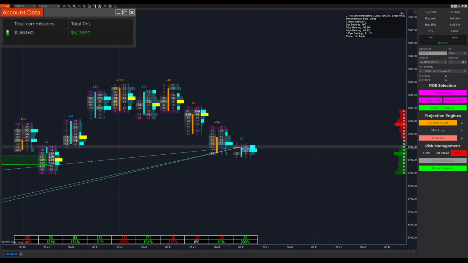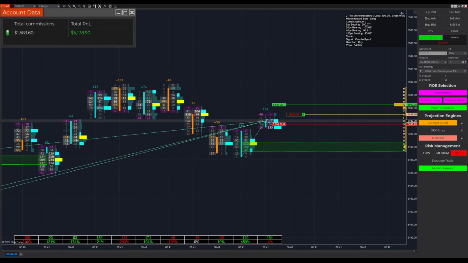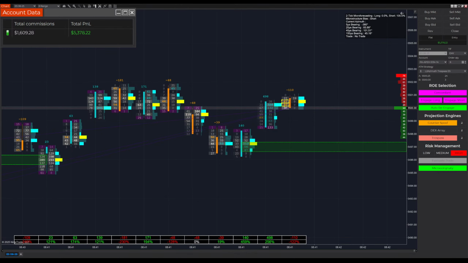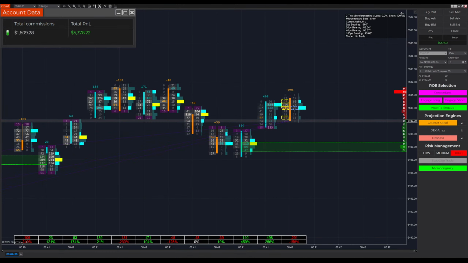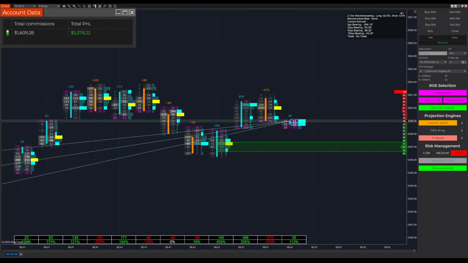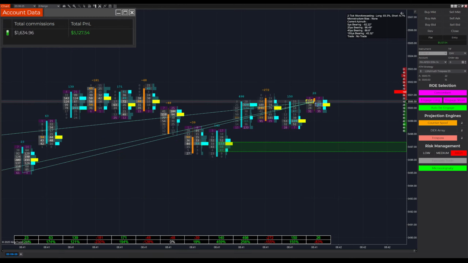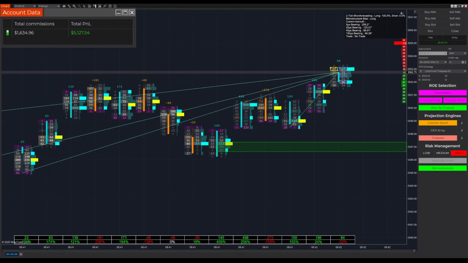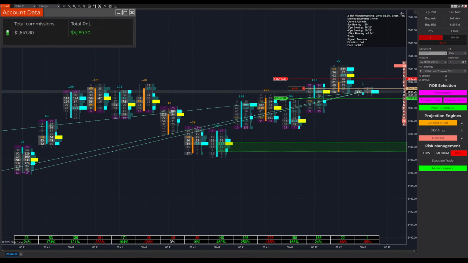Target filled. Yeah, definitely. We can look into a module on increasing or decreasing settings and volatility changes.